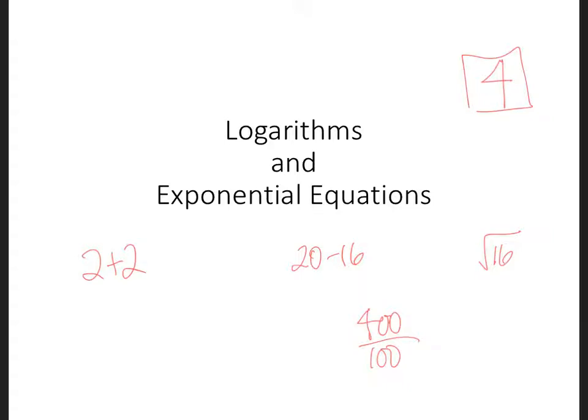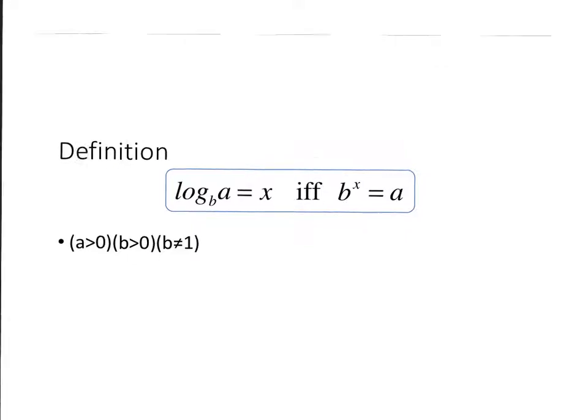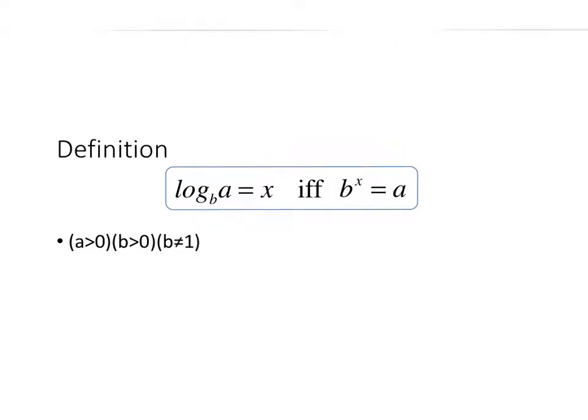So take a look at this definition. This is saying that the log of some base is perfectly equivalent to this. This stands for if and only if. It's perfectly equivalent to this. So let me put some real numbers in here so you can actually see what this looks like. This says that there is some base number raised to an exponent, and it equals an answer.